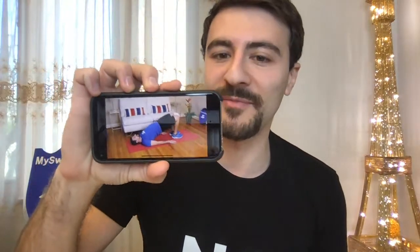In these we're doing a lot more explosive movements. Not really explosive, but they're a lot more body weight intensive. So you're going to be doing push-ups. You're going to be doing squats. You're going to be doing things like hip bridges. I'll put it right here. This is a great movement right here. This is a hip bridge. It works on your hips.